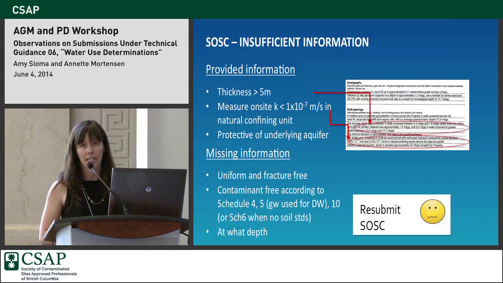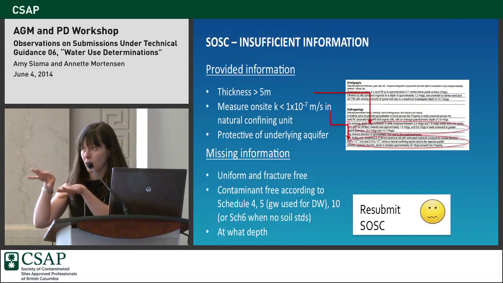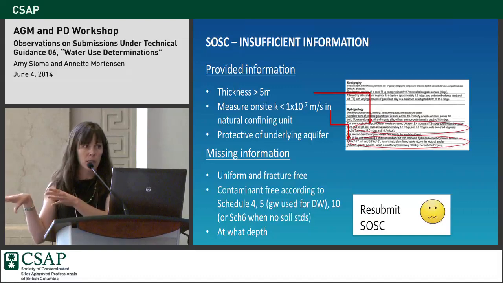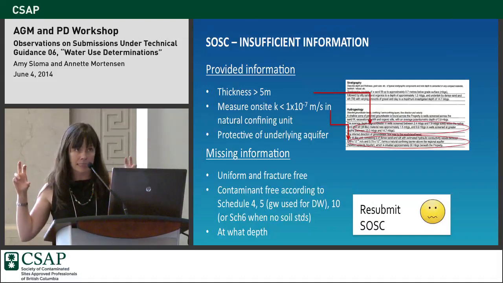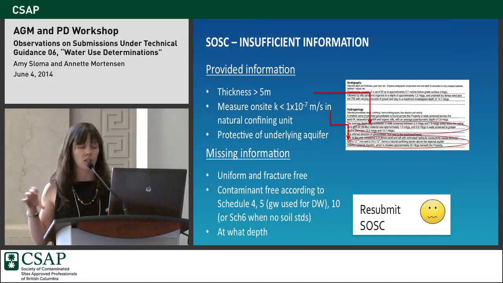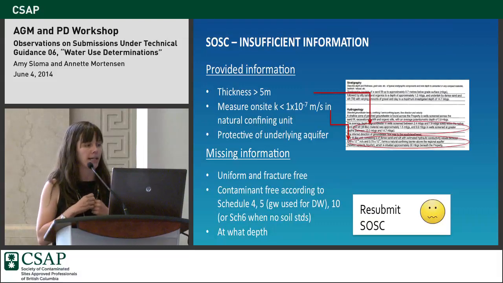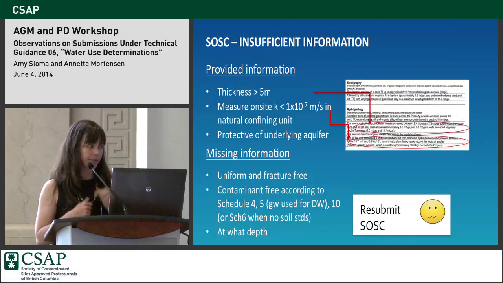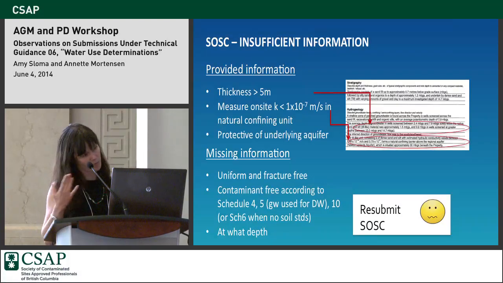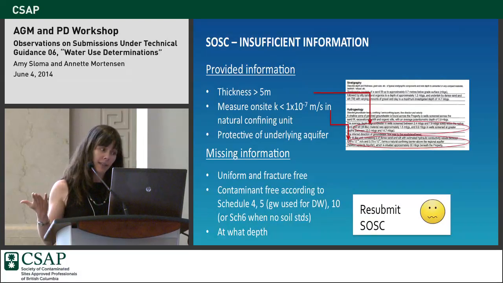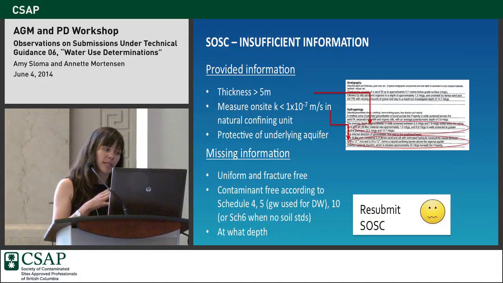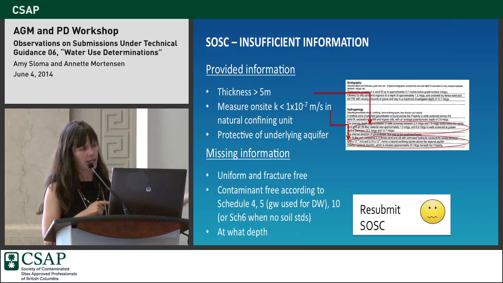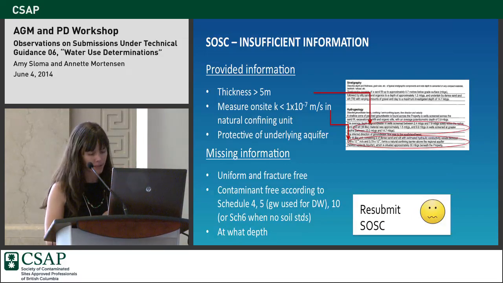And you need to tell us at what depth, because sometimes you might have contamination into your confining barrier a meter or two. And if you only have a meter or two underneath that that's clean, that's not a sufficient barrier. So we need to know that there is at least 5 meters or an equivalent thickness below that. And so typically we're presented with the thickness information and the K information, but we're missing this little extra bit. So this one also went back out and then came back a few days later.